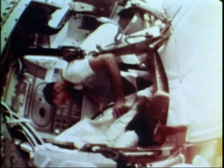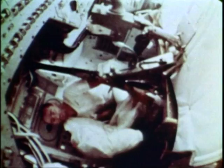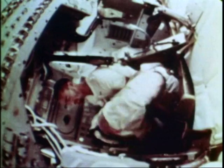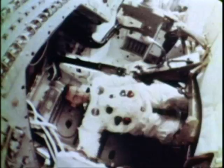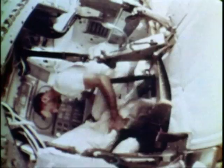We see how liquids react in the weightless environment, and we spin this particular bag — you can see the bubbles concentrating right in the geometric center. Here is a sequence of Walt putting on this rather large, lumpy suit, which was very uncomfortable to wear after the flight coveralls. The suit retains its position and gives you trouble fighting it — it weighs about 55 pounds on the surface of the earth. This film was originally shot at six frames a second, giving a Keystone Cops effect. We then reversed the film — you can guess what his problem was, but we'll just leave that up in the air.